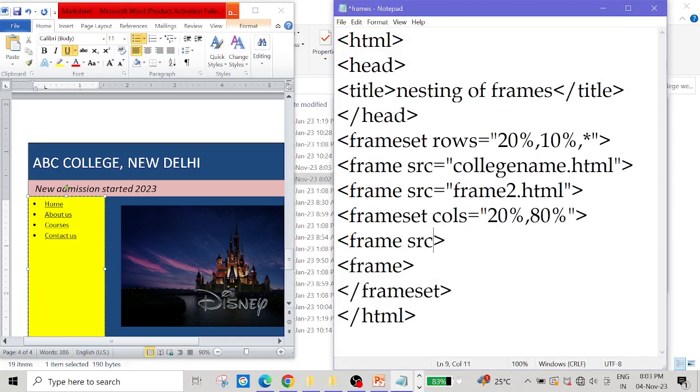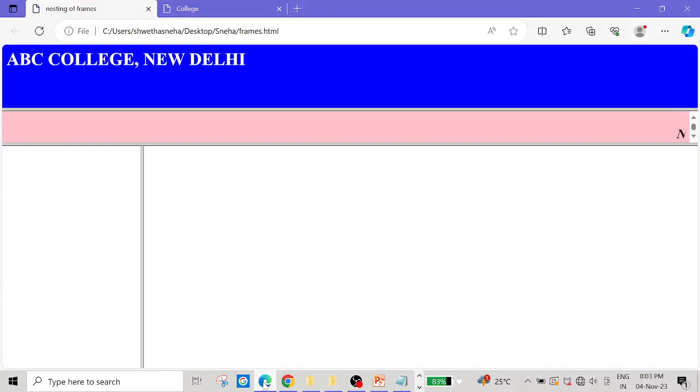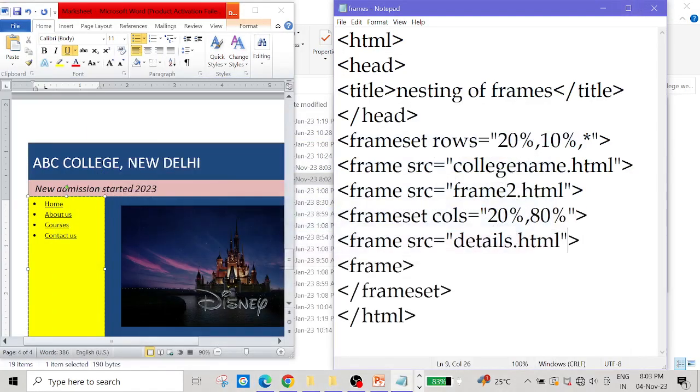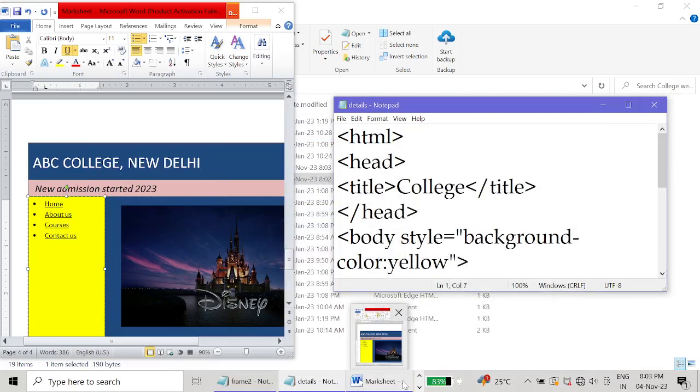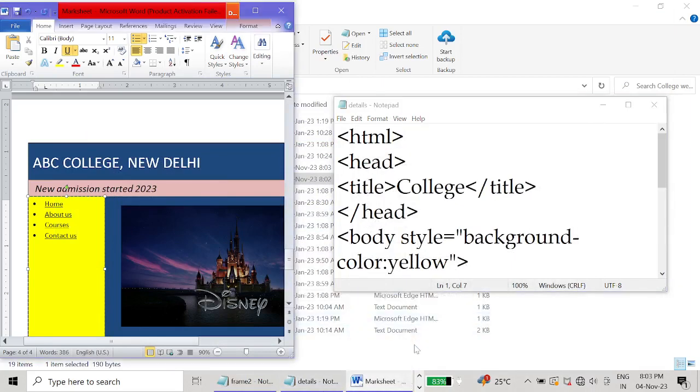Okay, and in the frame page I have to give that, isn't it? It is in the third frame. I will give details.html. Saved it, and again each time you have to save it and check the output. I think there is again some mistakes.